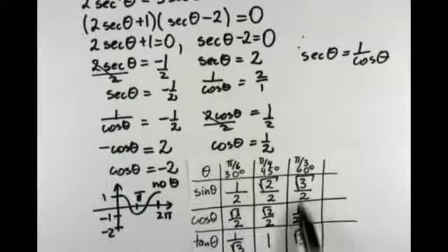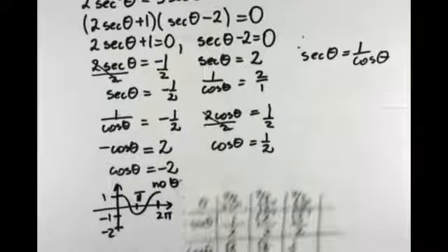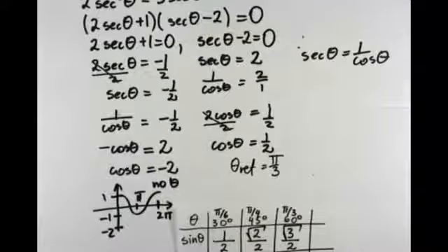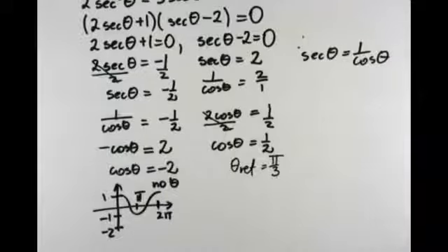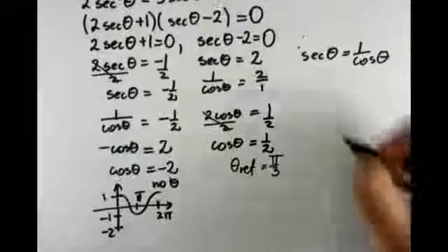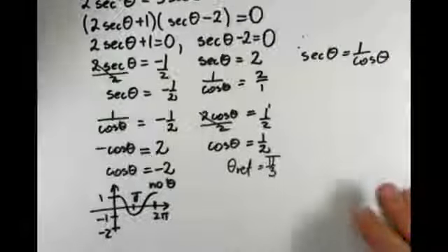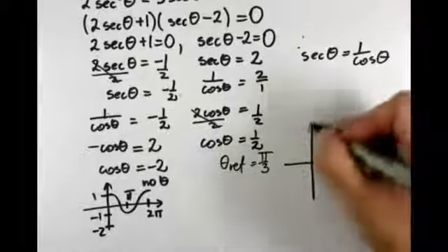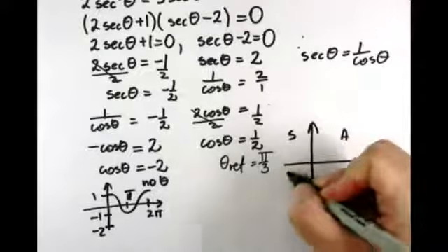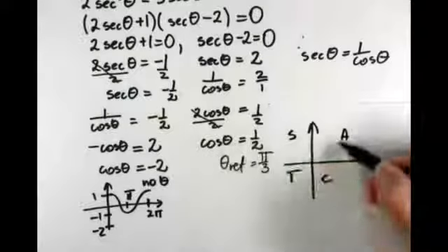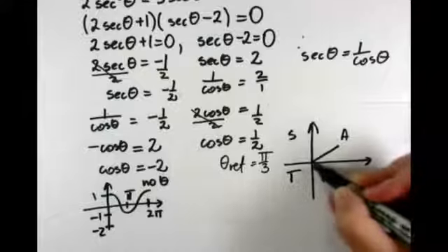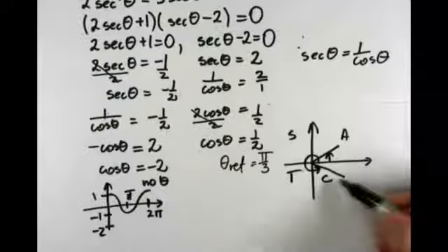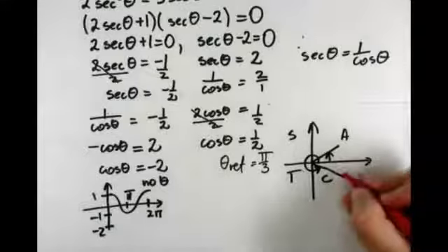So now cos is equal to 1/2 gives me pi over 3. So my reference theta is pi over 3. And now we need to complete, depending on what quadrant we are in. So now we are using our quadrant chart. Cosine is positive, all positive in the first one, and cosine is positive in the fourth one. So I'm looking for this angle, and I'm looking for the first angle.